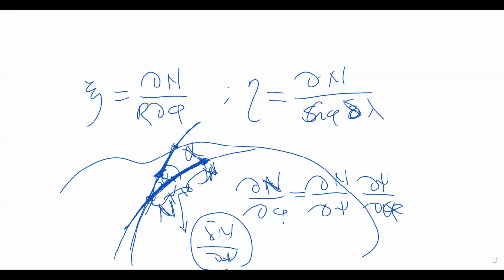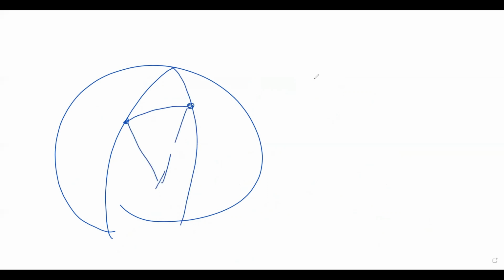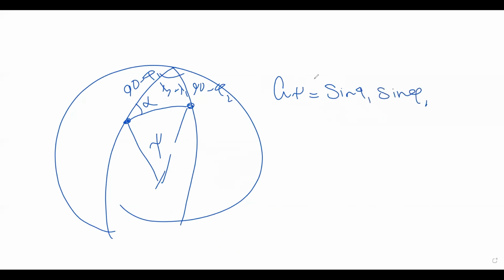Then I have the psi. Psi has a mathematical model. We can write an equation for psi based on spherical geometry. Let me write it there. If you have a sphere like this, and I have one point here, of course this triangle is too big, but it could be an approximation. So this is alpha, and this will be 90 minus phi 1, and here will be 90 minus phi 2, and this will be lambda 2 minus lambda 1. Because you know cosine psi will be sine phi 1 sine phi 2 plus cosine phi 1 cosine phi 2 cosine of lambda 2 minus lambda 1.